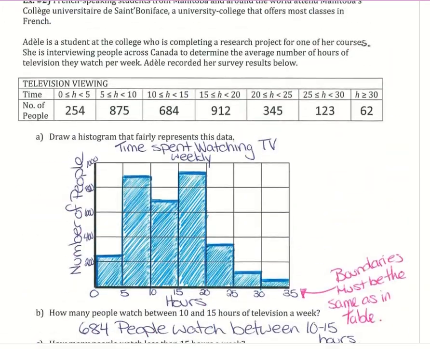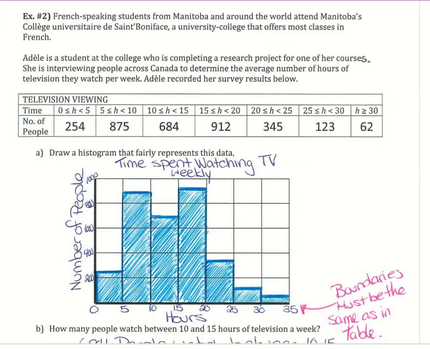So if we take a look at example number 2, again, you can see here, this is going to be your independent variable, and it'll go on the bottom. Okay, so you can see how the hours are there. It's labeled nicely. You can see the spacing has been 5 for the scale. And then the number of people here go on the y-axis, or your dependent variable.